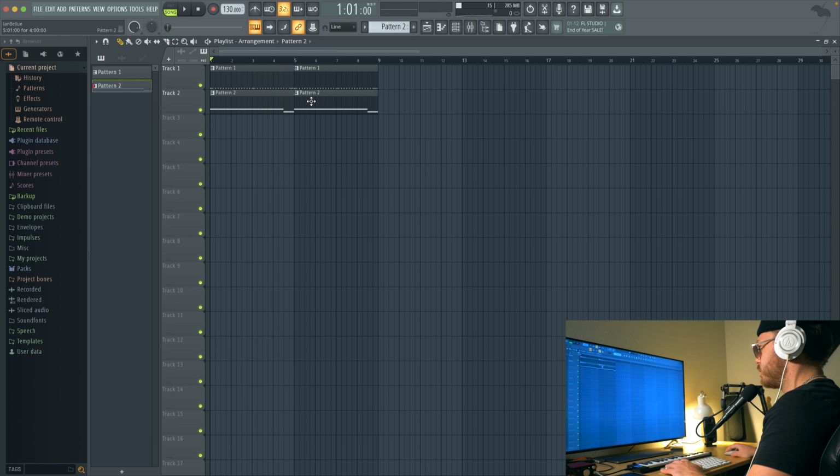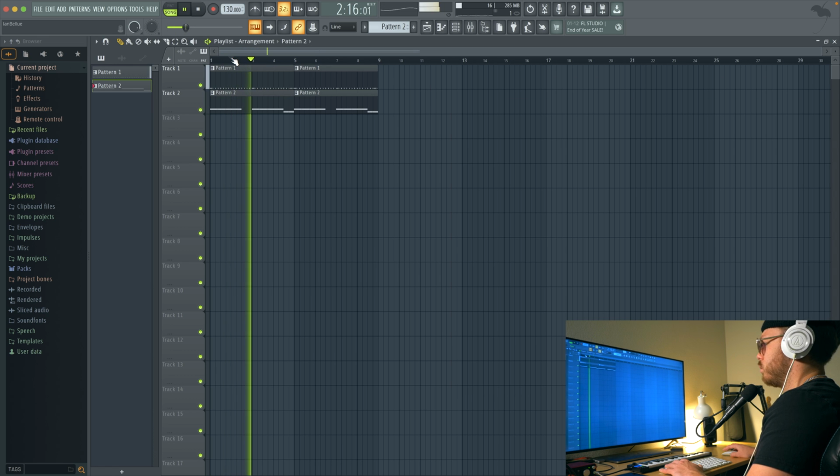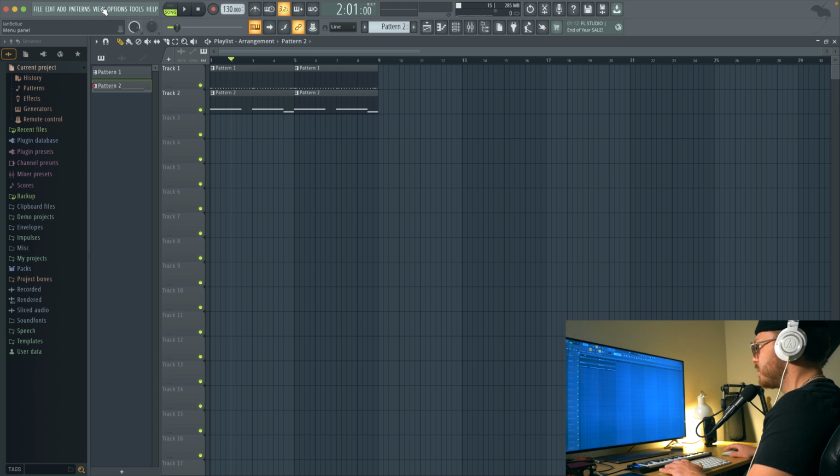I don't know if I showed you, but if I go back to piano roll, you can just drag the ends of these notes, get them right where you want to be. And you want all of these dragged out for mostly all the way. Actually, I might drag this one in to right there. That should give us a little bit of variation. Perfect. Now we need a melody.